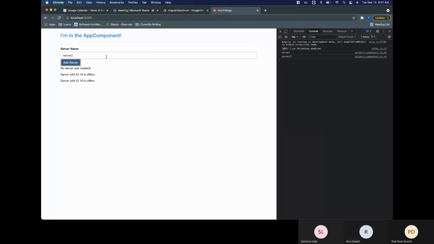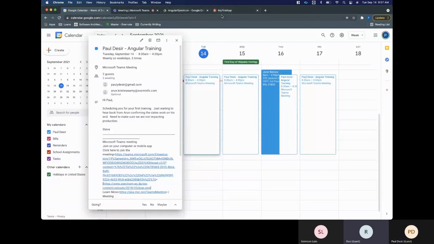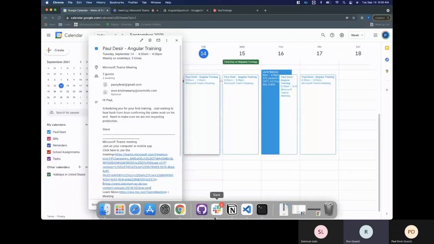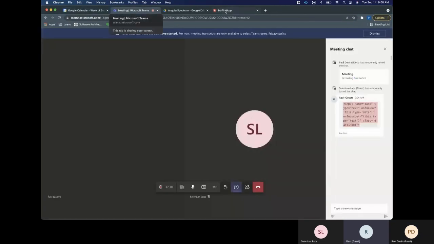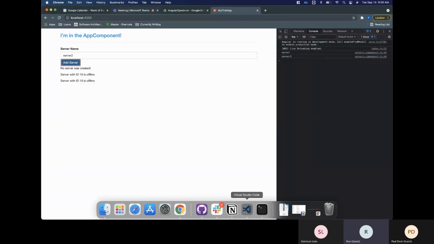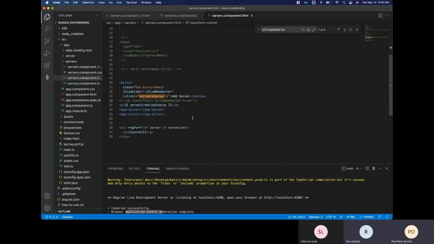So we will do a little bit of theory and then continue. The next thing is we will do ng for and then print it. Add servers, that we will do. Then we will also do ng directives. We will work on that. Ng if is also there. Did you try out ng if yesterday? I have not yet. No problem, we'll check it out.